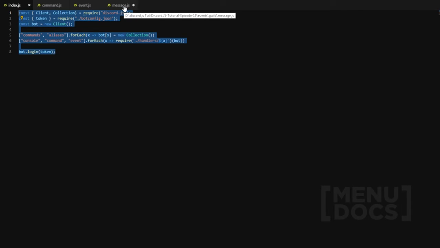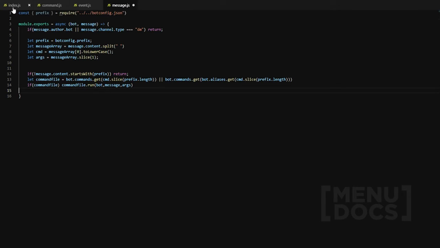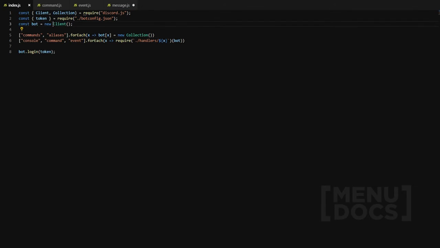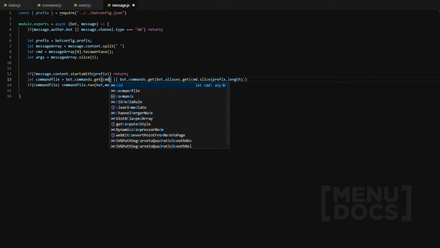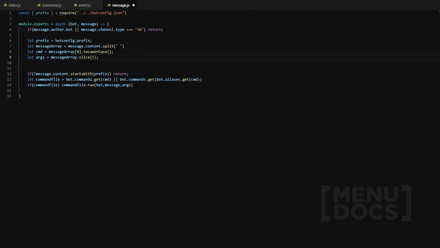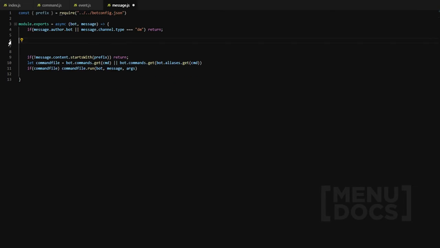The index is not supposed to be long whatsoever, so the fact that we're requiring the modules that we need to then run the bot correctly, that's exactly what you want. So we're going to go back to this message event here, and we're going to completely remove the slicing of the prefix. So basically that's what you need. Just make sure to clean up your stuff a bit.